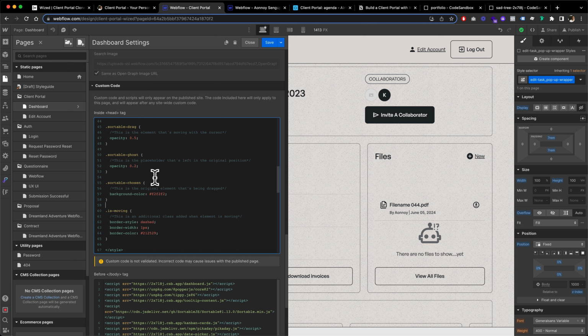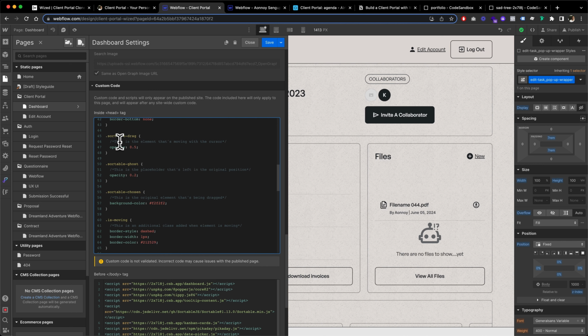Now, we're using a custom JavaScript library for our Kanban task, which is called Sortable.js. And Sortable.js comes with these CSS options here. Actually, it's quite a long list of stuff that you can do with the CSS, but I'm just using their default examples that I've found in their documentation, and I'm going to link this in the description below.